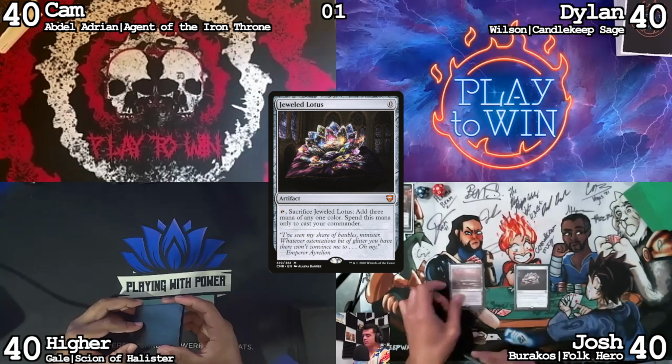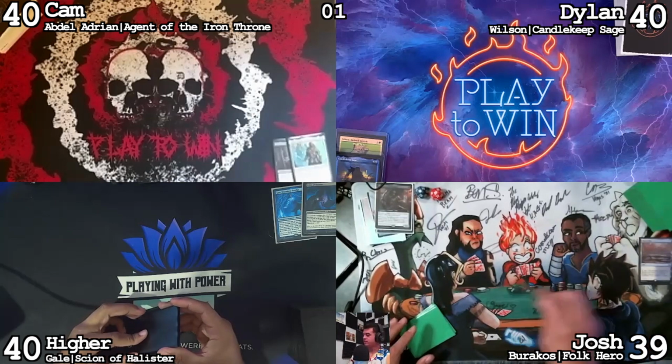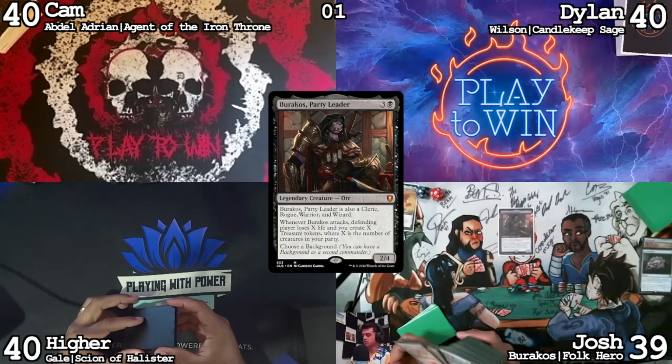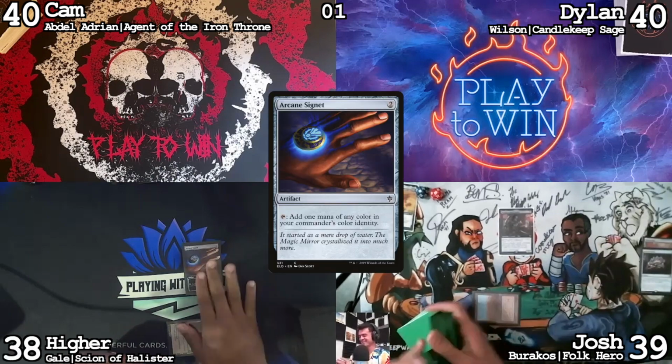Like Jeweled Lotus? Marsh Flats. Pay 1 life and turn this Marsh Flats into a scrub land. I will activate Jeweled Lotus and I will cast a Buriko's Party Leader. You got it. And I will pass the turn. I'm going to play Ancient Tomb for turn. I'm going to play Arcane Signet. And then Get him, he's ramping.